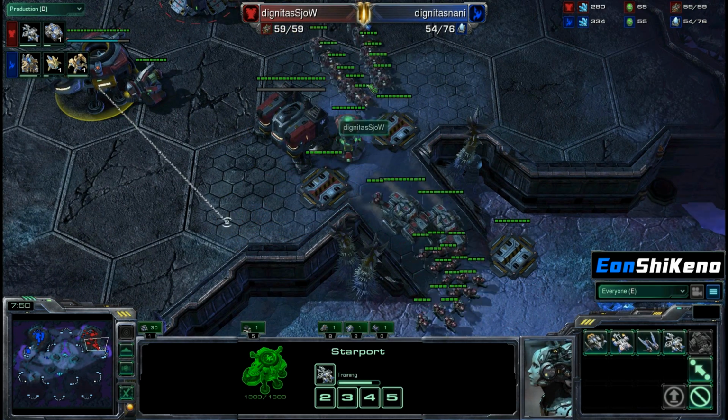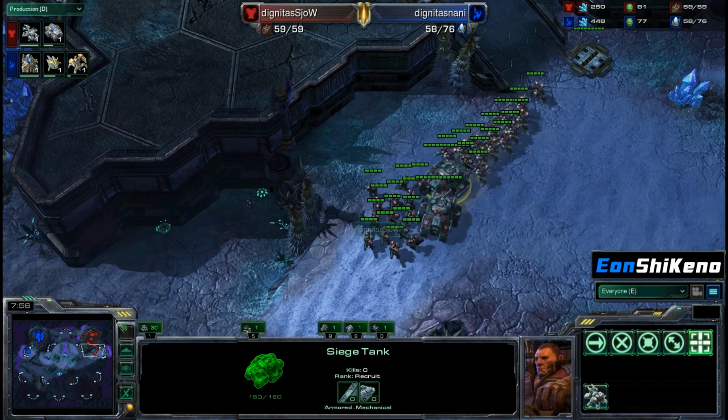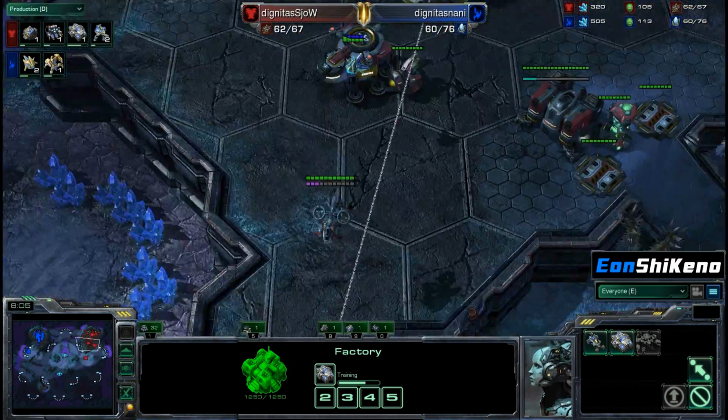Another Banshee coming out. Here come all the SCVs. He likes just the right amount of SCVs. Marines coming out. 2 tanks. Siege is finished. And he's going to start pushing out.